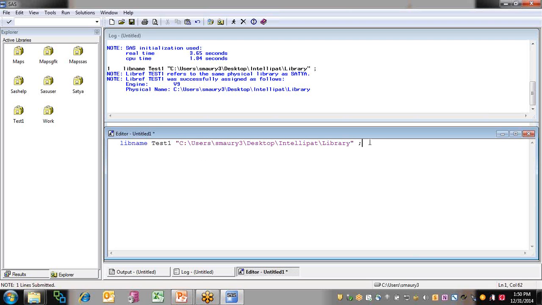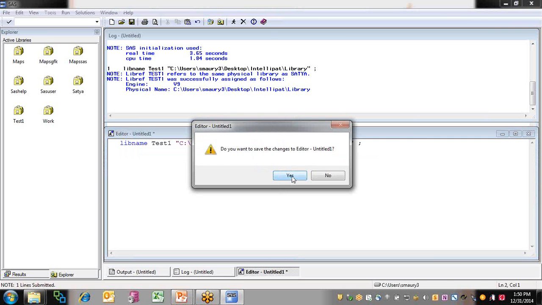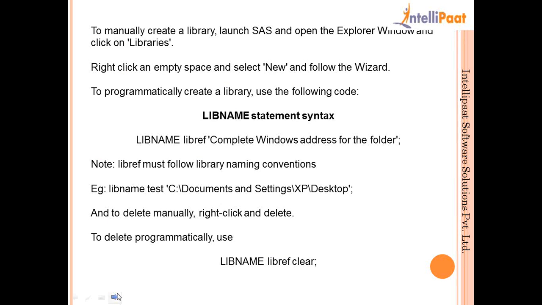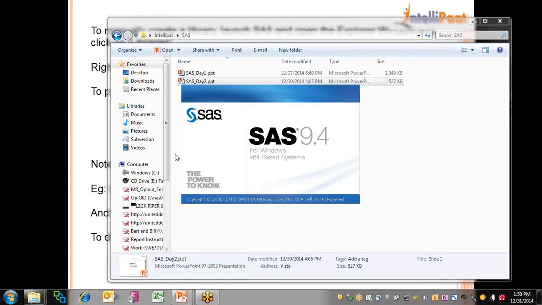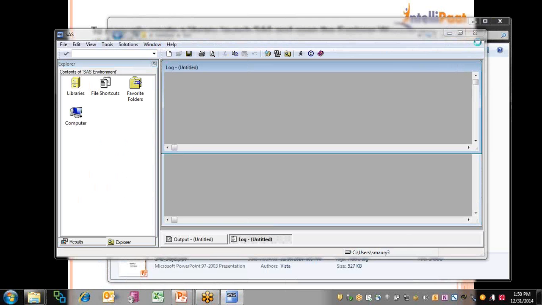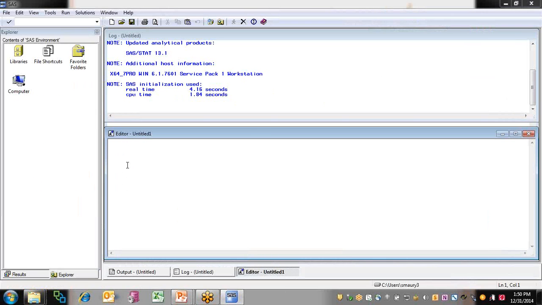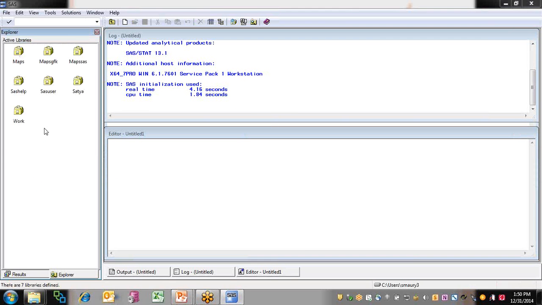So if you save this SAS program, and whenever you open it, see, I'll copy this. I've copied it. I'll close the SAS session, right? I'll go back and open the SAS session once again. So in the libraries folder, I have Satya, but I don't have test1.